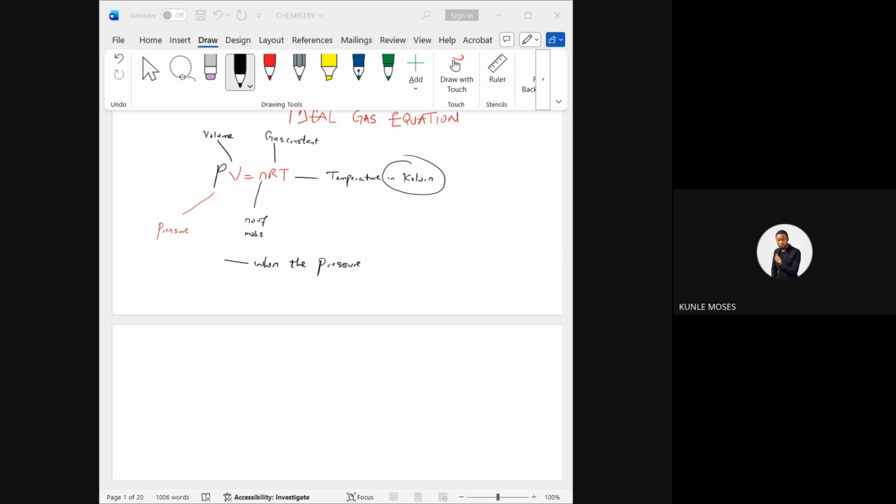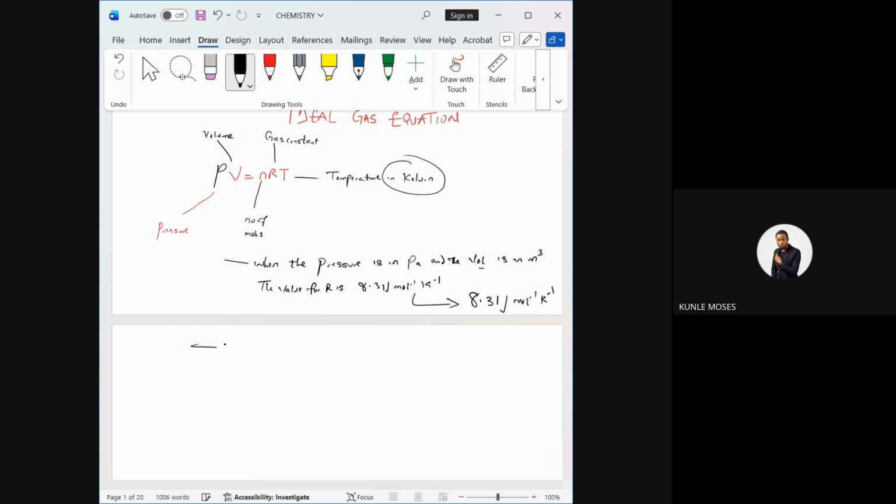So I was saying this is where we stopped. I was trying to tell you that the value of your gas constant, which is your R, can change depending on the pressure, the volume, and the need of the question. For example, when the pressure is in Pascal, which is Pa, and the volume is in meter cube, the value for R is 8.31 joule per mole per Kelvin. Is that taken?